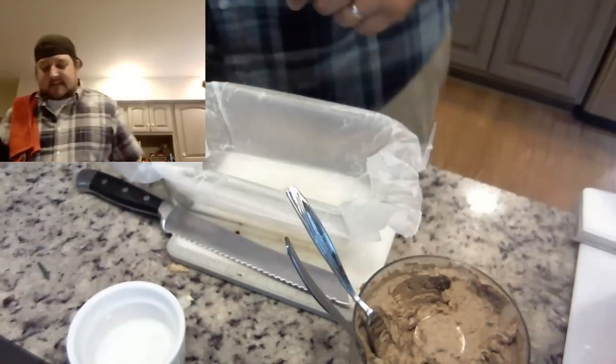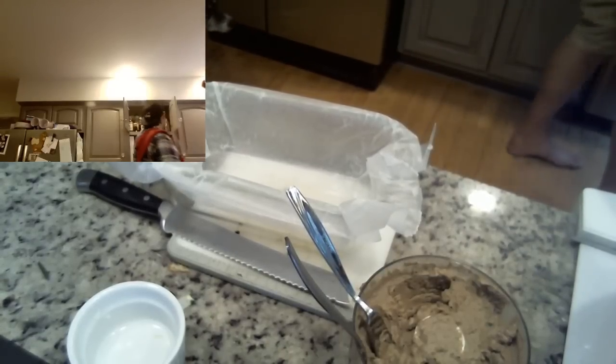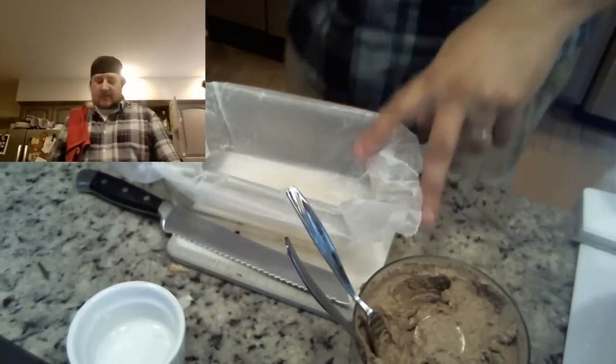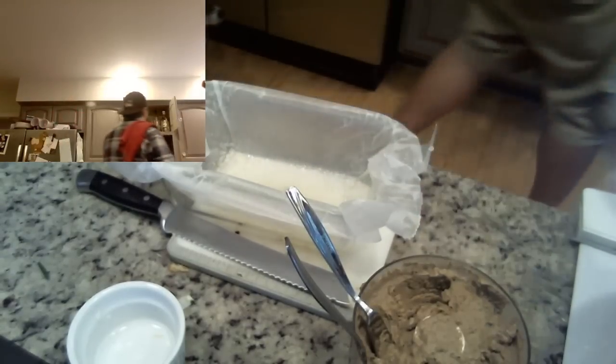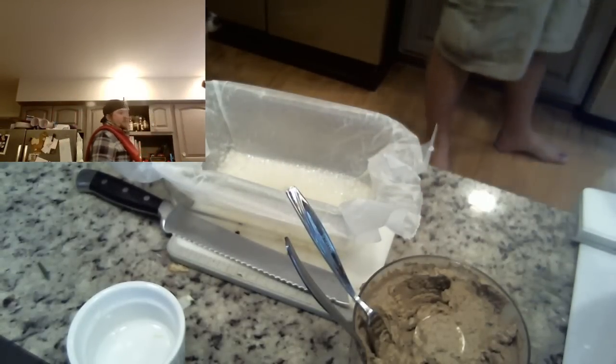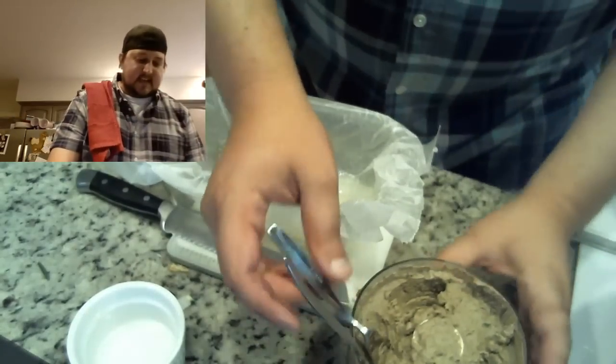Now I am going to use just a tiny, tiny bit of oil spray here because when it sets, I don't want it to stick to this paper. I know it's wax paper, but just for a little extra bump because I don't want to risk it. So now that it's in there, let's go ahead and put the pate in.